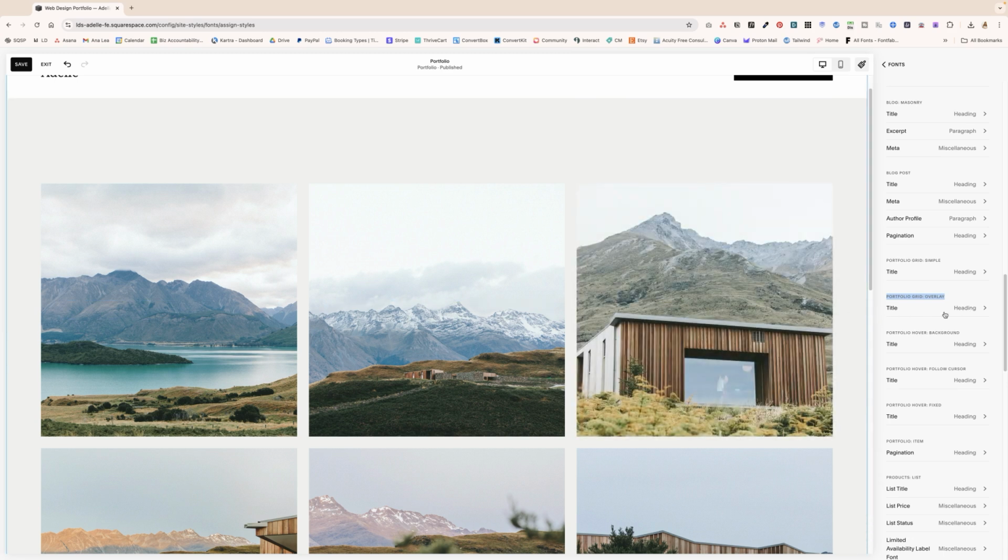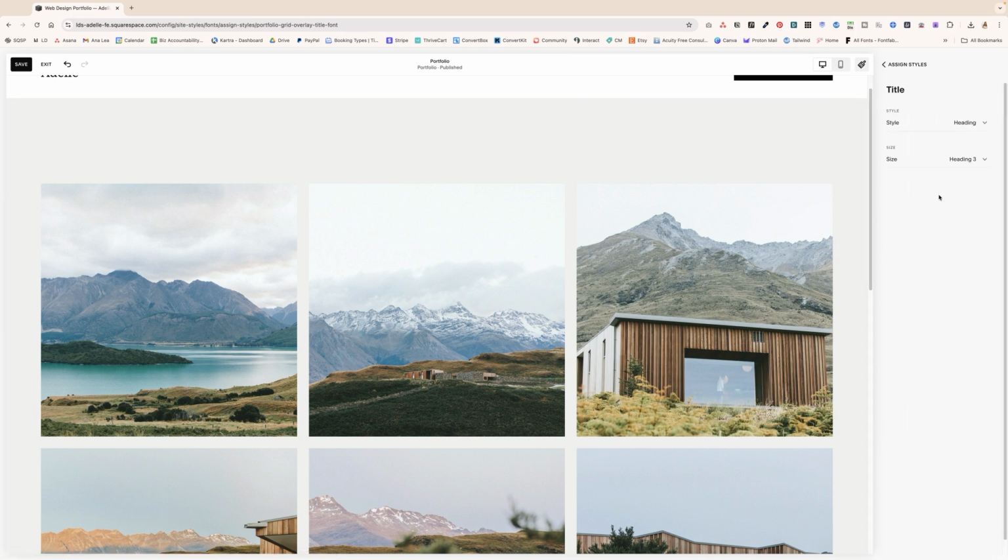And then what you can customize here is you can change the title to use either a heading font, paragraph font, or a miscellaneous font. So whatever fonts you have assigned for paragraphs, headings, or miscellaneous items. Or you can choose a completely different font by clicking custom and then choosing a different font. So if we click browse all fonts, you can change it to maybe Adele Sans or whatever font you want to use. You can then customize the weight and the style of the font, the line height, the letter spacing, and all the other settings that you would have for customizing font options.